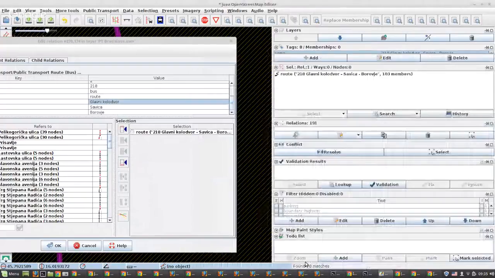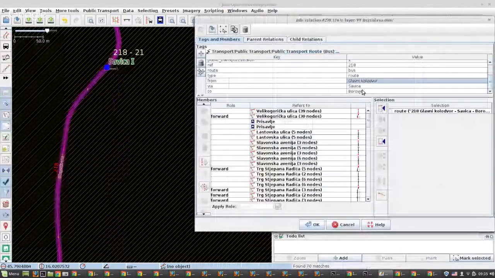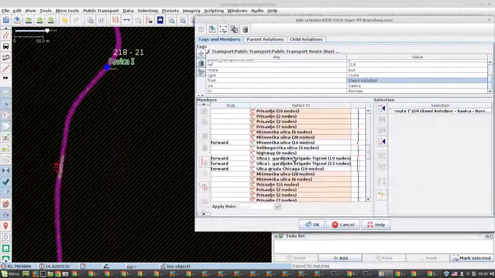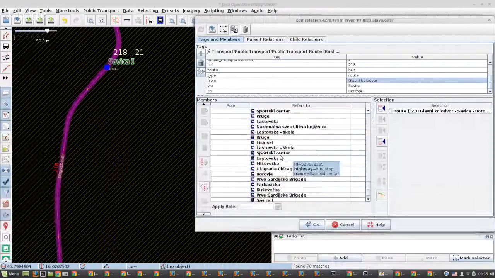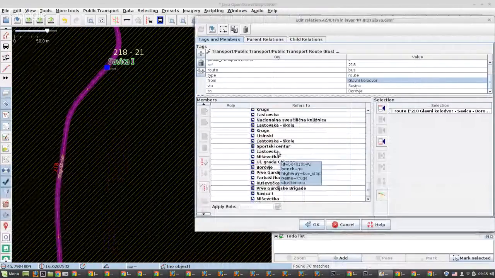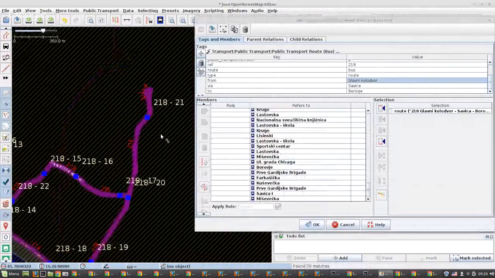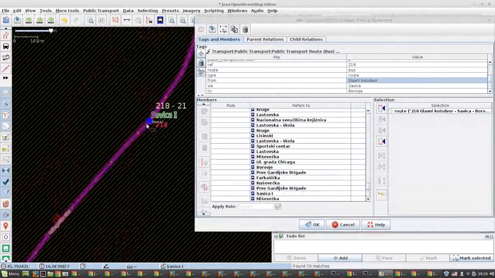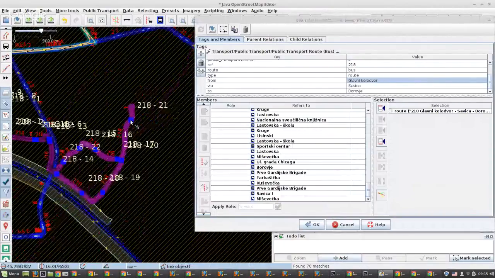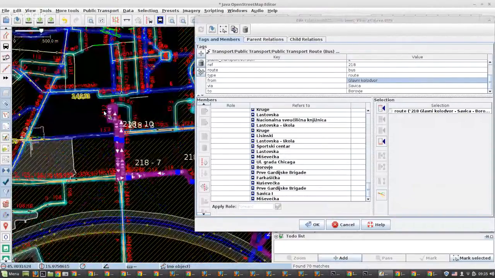Okay, so now we know that we want to start at Glavny Kolodvor. Do we have that stop? Glavny Kolodvor. I don't see it, so I'm going to zoom out. So it's either Savika is the via. That's one. Lisinski.